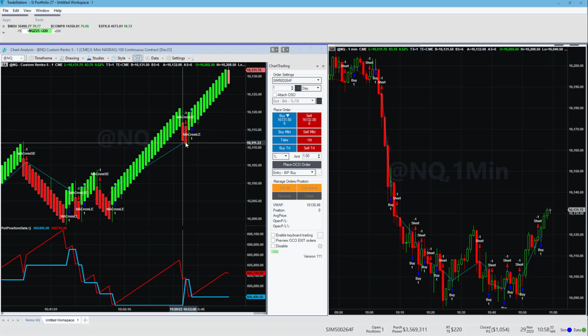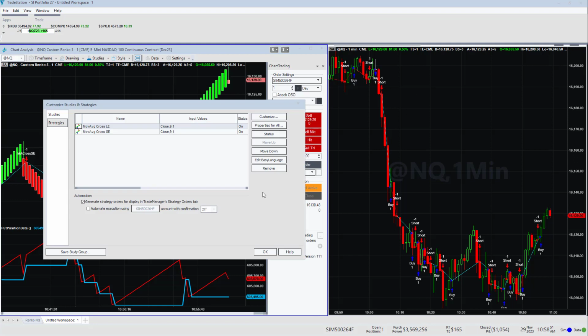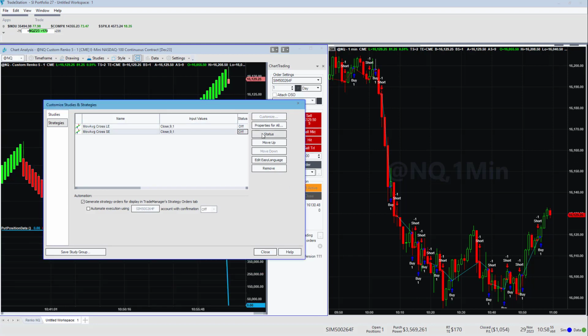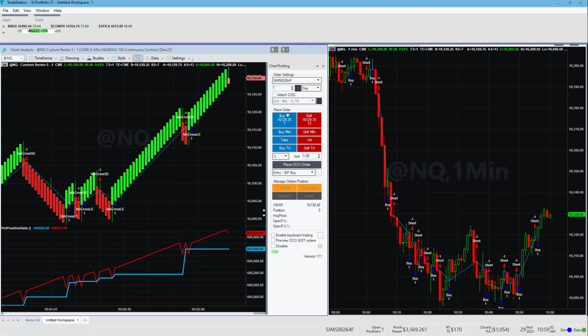You'll be able to see that as the trades change, and as this put position data plots the P&L, it will look a lot better after I refresh this chart. So if we go to studies, edit strategies, you can turn the status off and then back on to refresh the chart, and you'll see the equity curve goes up once again. These fills look a lot better. And now this put position data plots the P&L, close and open P&L based on this Renko chart.